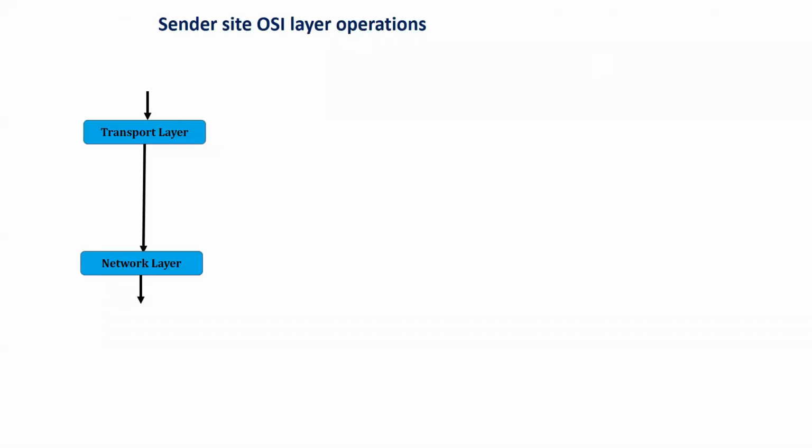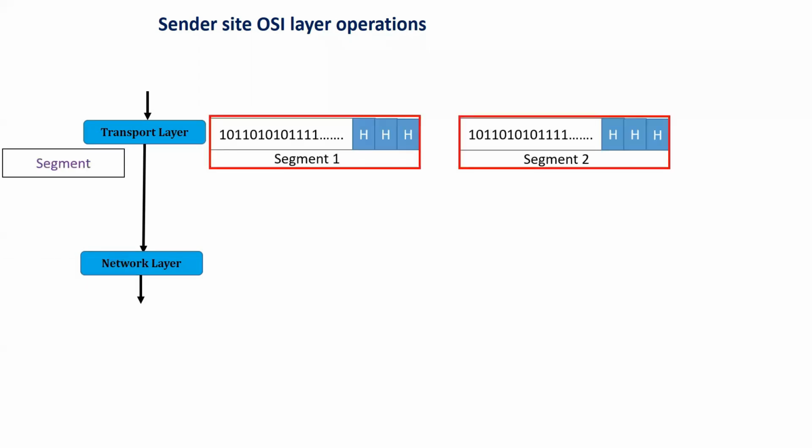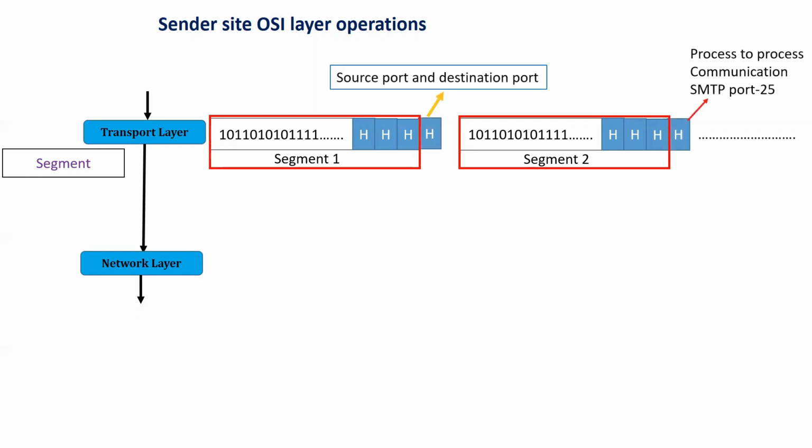The transport layer provides reliability of communication using segmentation, flow control, and error control. This layer decides how much information we want to send at one time. Using segmentation, the whole data received from the session layer is divided into small units called segments. The transport layer header includes a sequence number that represents the segment number, flow control information, and also a port number, which allows us to communicate with a specific process.